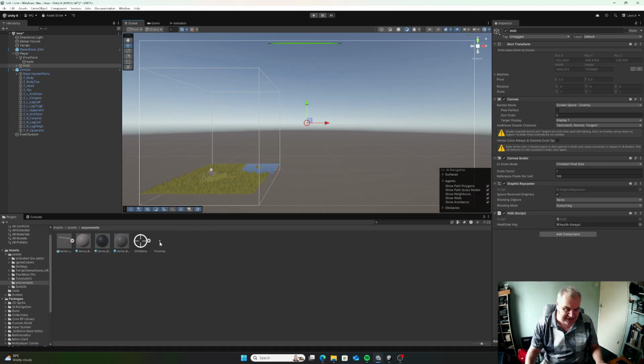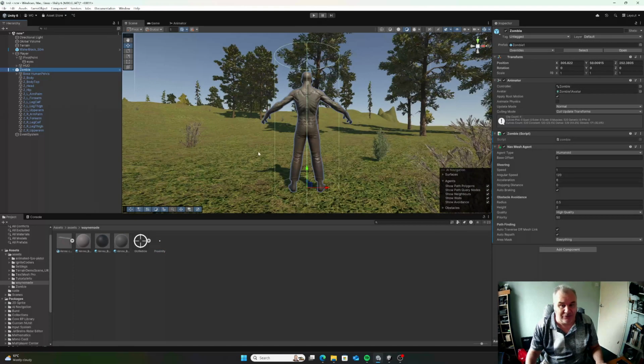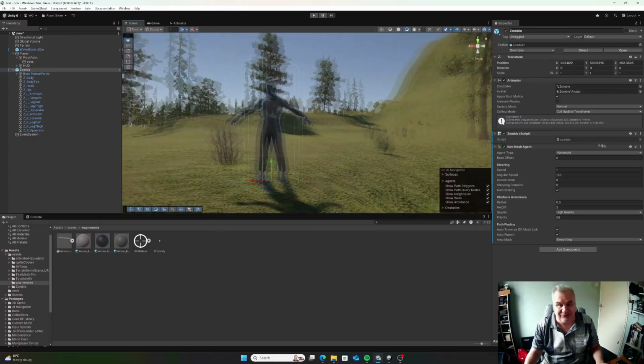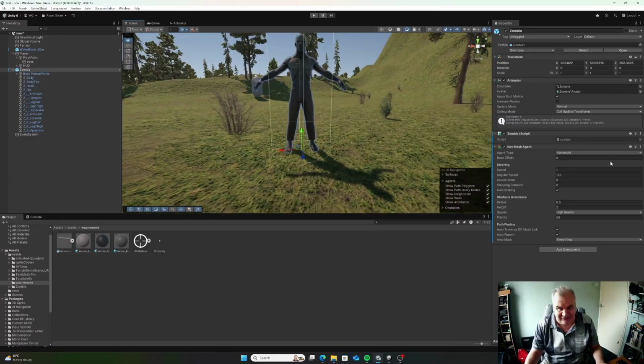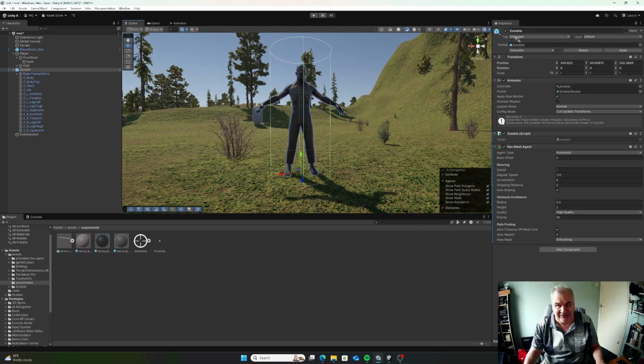What I've done here is I've added a new sprite called proximity, and I'll give you an asset to that in the description for this video. But let's go to the zombie. So what we're going to do is I'm just facing him that way so it's easier to see here. So what you want to do is get your zombie in frame like that. Keep the gizmos on because it's useful, because we're going to be adding stuff. So what we're going to do is add the HUD here.